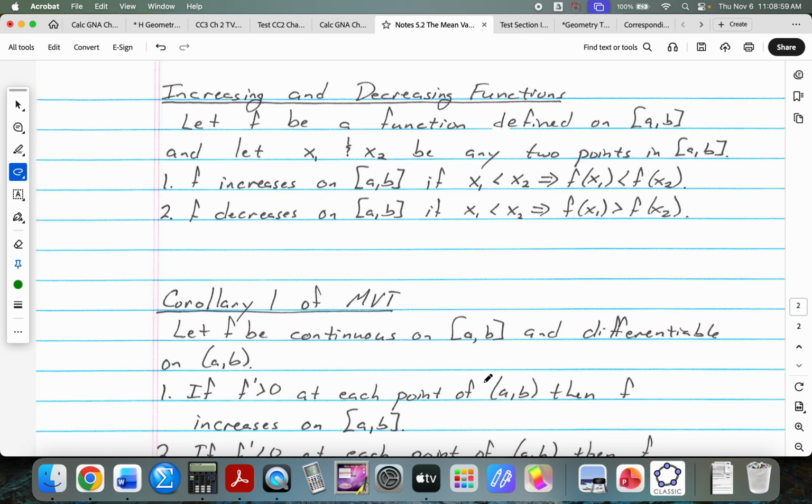Well, some of it we'll come over. Like you guys did limits, right? And here you did increasing and decreasing. This is the definition of increasing and decreasing. If f is a function that's defined on the closed interval from a to b, and x sub 1 and x sub 2 are any 2 points in that closed interval from a to b, then f increases on the, notice it's a closed interval, right? If, when x1 is less than x2, f of x sub 1 is less than f of x sub 2. And then the corresponding one for decreases.